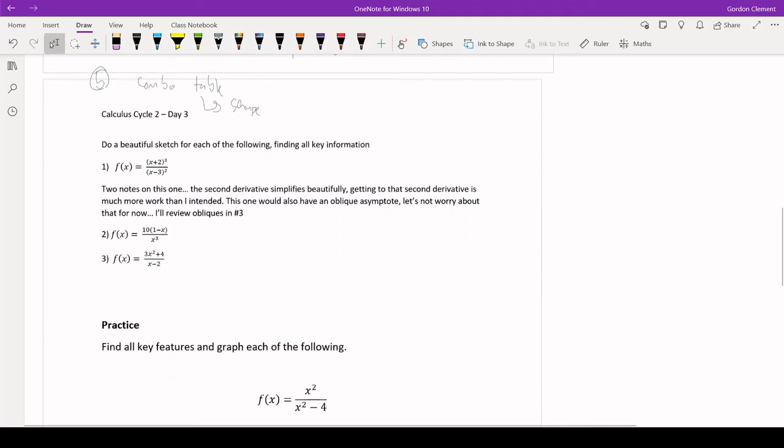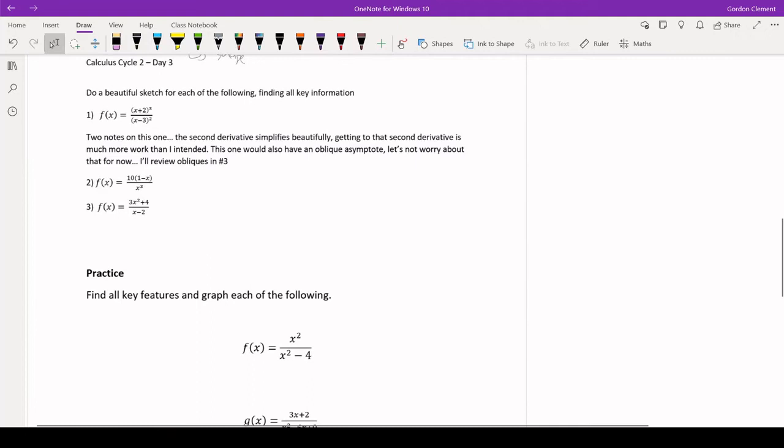Okay, so what we're going to do here is a beautiful sketch of this graph to start out. You're certainly welcome to, again, pause the video, and I'll make separate videos for number 2 and 3 just so the video is not 9 hours long. So you're welcome to pause the video and work through those steps and then just check in with my video and see if you're doing the same sort of things that I'm doing.